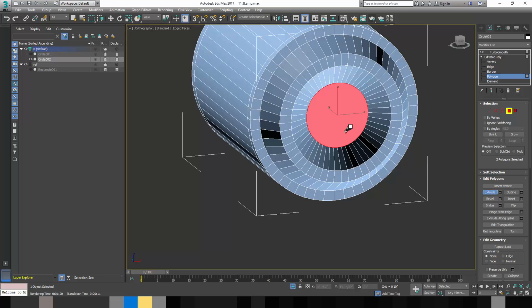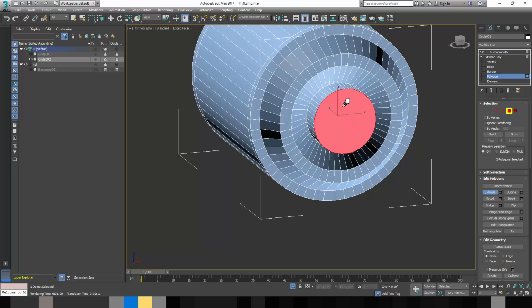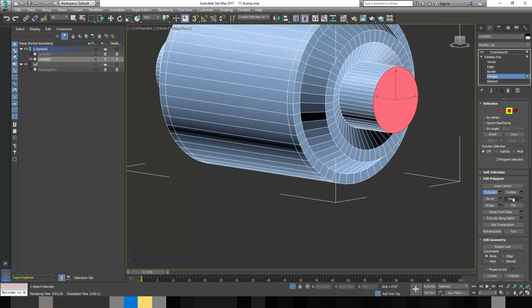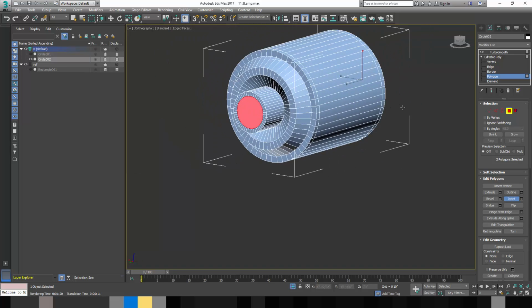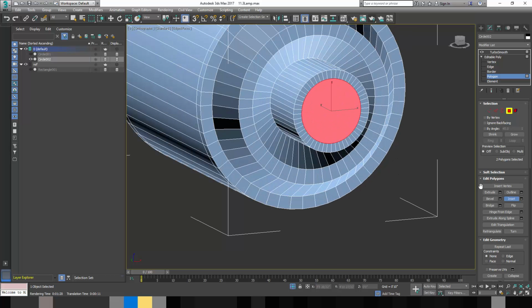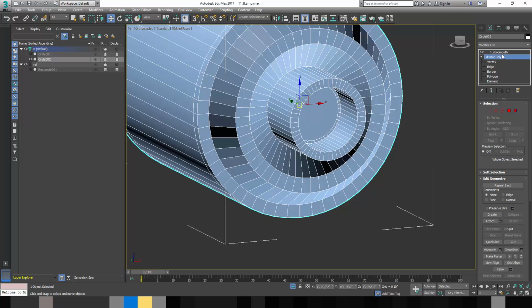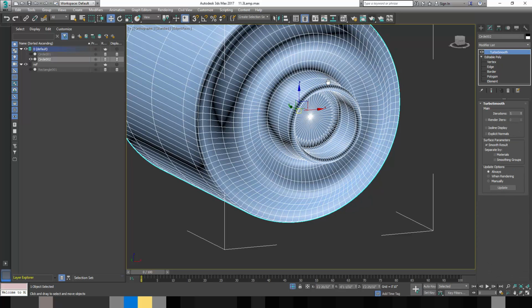And then from here, let's extrude, and inset. And remember, this is all happening on the other side too because it's selected. And then extrude in. And then let's just delete that face. Actually, no. Let's not delete that face. Let's inset it. Just like that. And I'll show you why we do that. Okay, now let's turn on our Turbo Smooth again. See what we got.